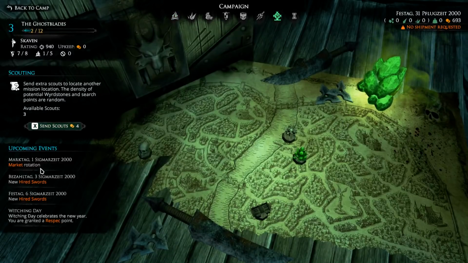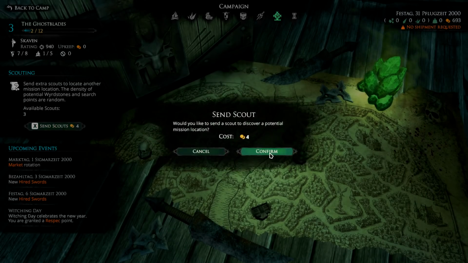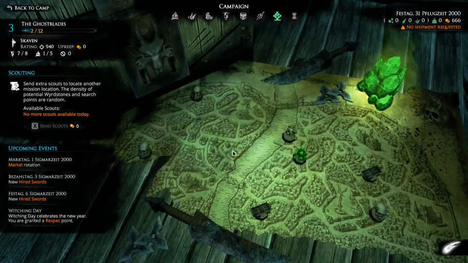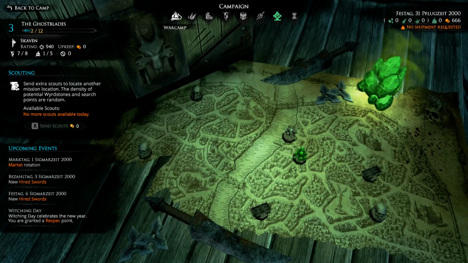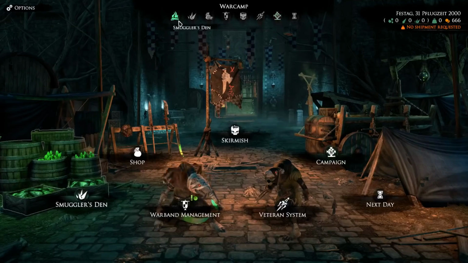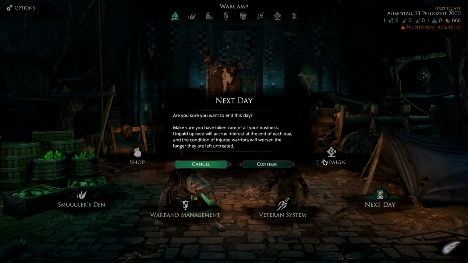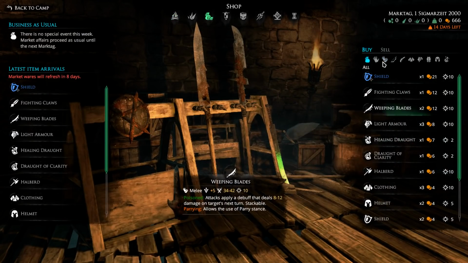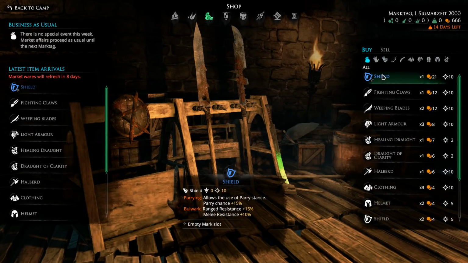How long until the next new people are available? New hired swords in 3 days. As long as we're doing normal missions, it should be fine. Deadly and good. Normal and poor, that is terrible. Should I just wait? I mean, why not? Another 3 days until there's new swords to be hired. All the time, I'm just getting more and more enchantment packs. Market stocks has been replenished. I don't think I'm going to bother with that shield.